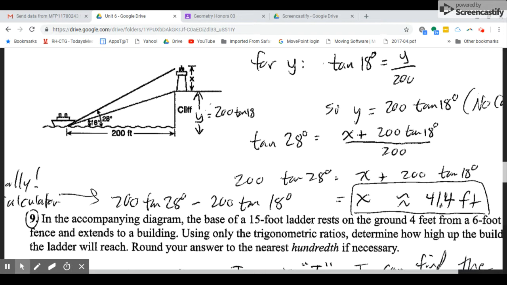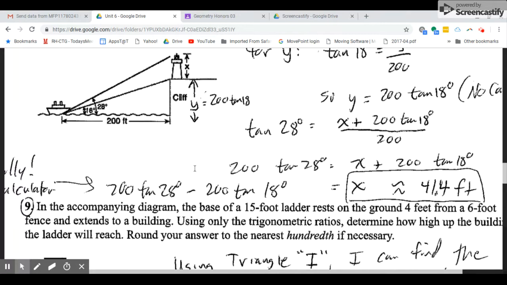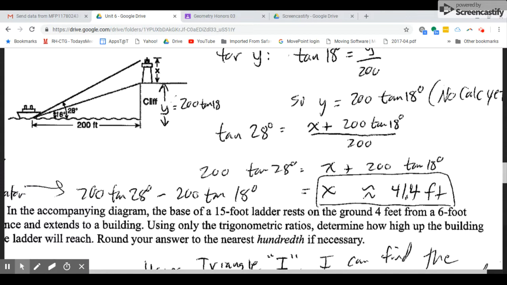Mister, you're telling me about, is it 4 feet or is it about 4 feet? Oh, it's 4 feet. Yeah, it's 4 feet exactly. I measured it. Pretty close. Pretty good. And the fence is exactly 6 feet. Okay, mister, let me do it. Okay, so then you're like, okay, I'm gonna make a friend here. I'm gonna make a construction worker friend, and I'm gonna go ahead and do this.